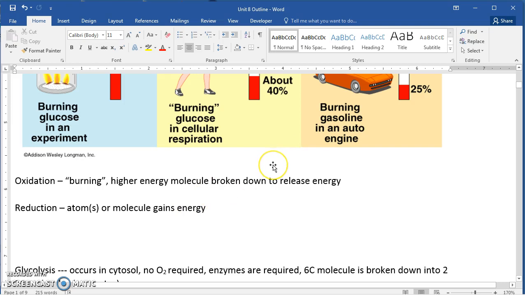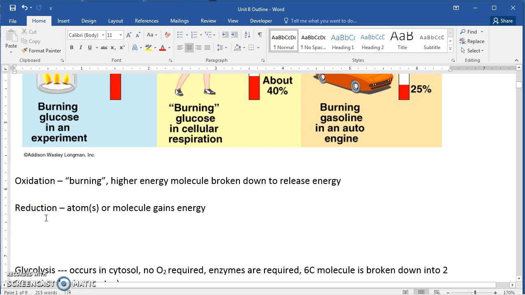You hear me use the term oxidation. Oxidation refers to burning. So when you oxidize something, generally you're burning it. It's not always a burn as we think of as a burn, but that's what is happening. We're burning energy in our cells. When I say energy, we're burning high energy molecules such as carbohydrates and lipids in our cells and gaining energy from that.